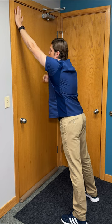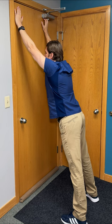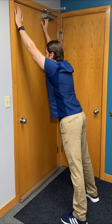To deepen this stretch, we're going to allow the chest to sag forward as much as we can. You should really feel it in between the shoulder blades. But this is how we're going to take it to the next level.